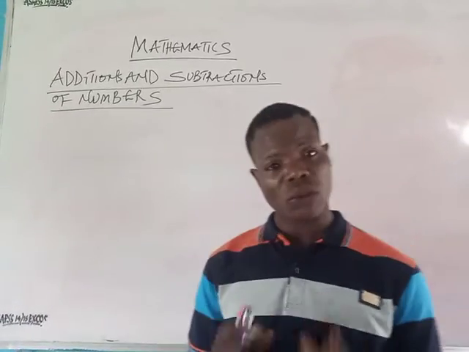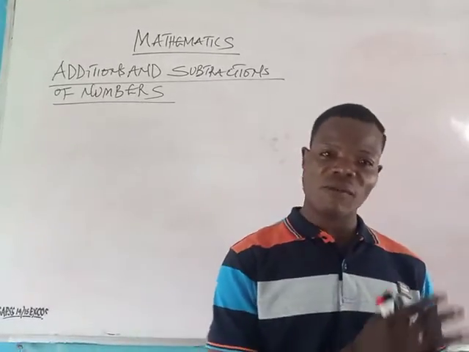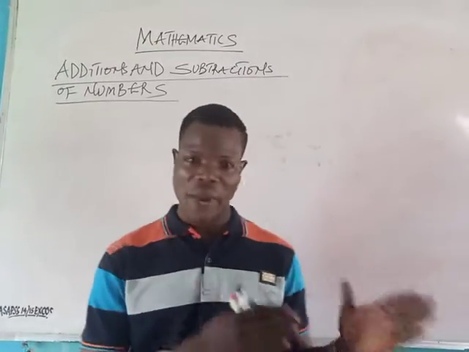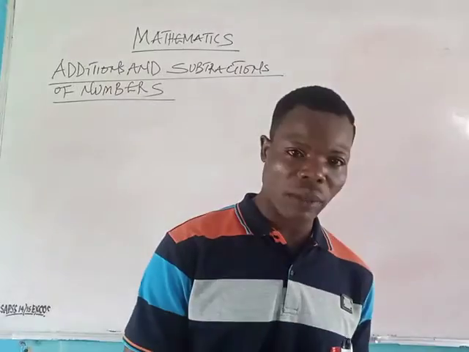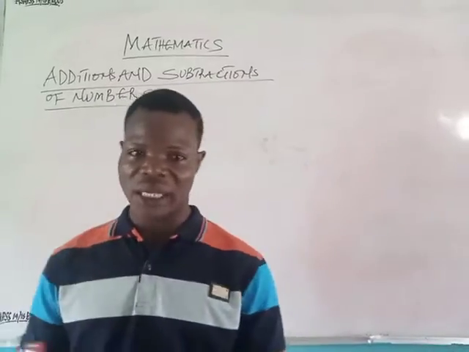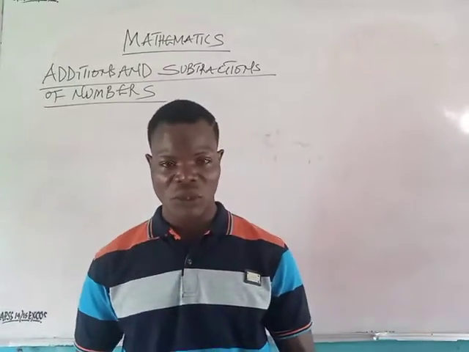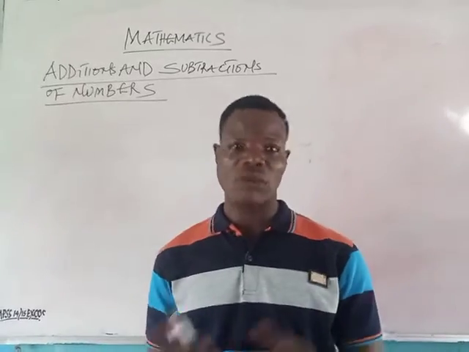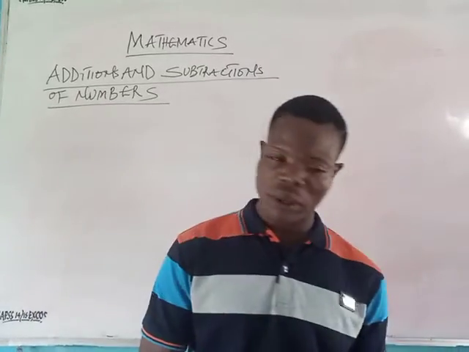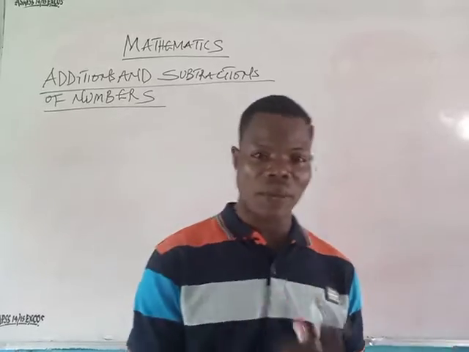And I told you, if you multiply minus and minus, you are going to have plus. If you multiply minus by plus, you are going to have minus. And if you multiply plus by plus, you are going to have plus. This multiplication of these signs, that is minus and plus, is the same thing as dividing. When you divide minus by minus, it will change to plus. If you divide plus by plus, it will change to plus. But anywhere you divide minus and plus, you are going to have minus.